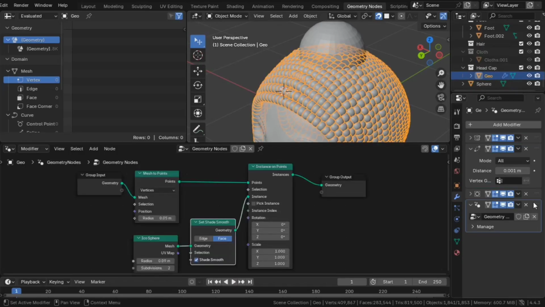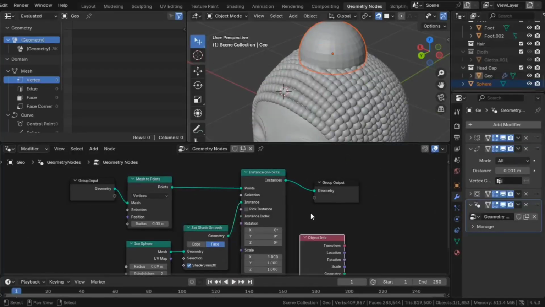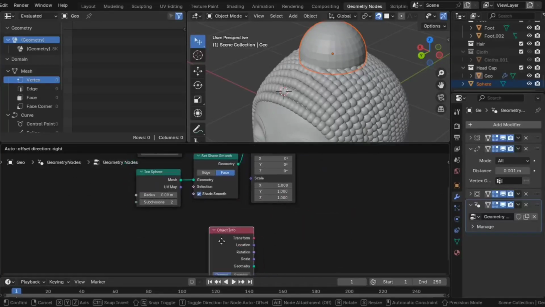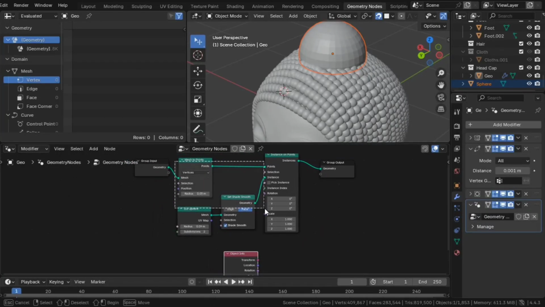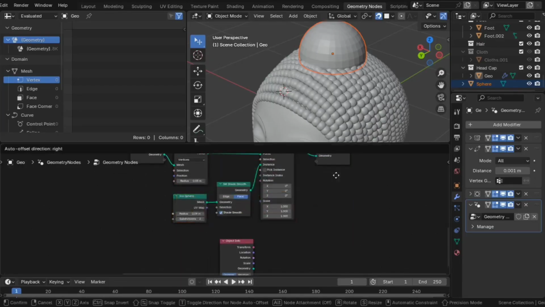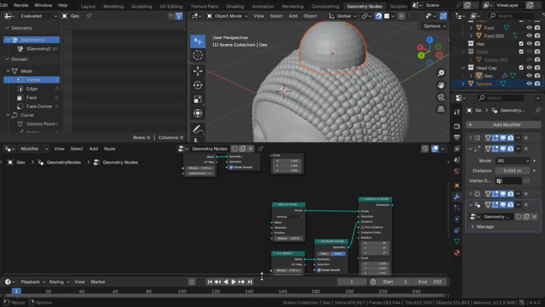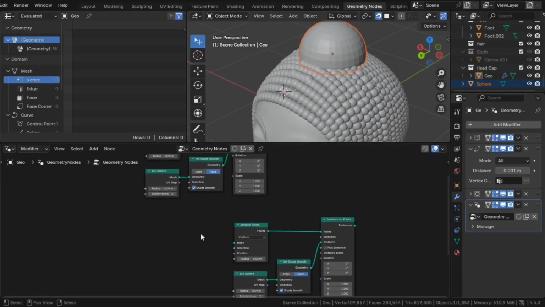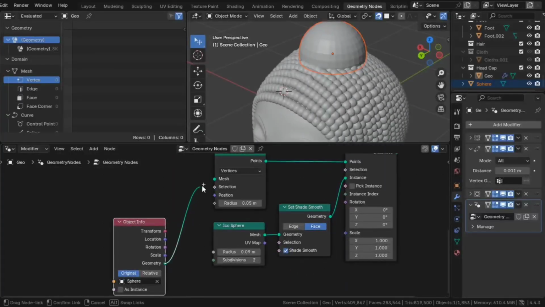And to do this, we would be using the same set of geometry nodes that we have previously used. We're just copying this, and for the base geometry we would just be using the UV sphere, and then using a join geometry node, we'll be just joining them. But then this happens.